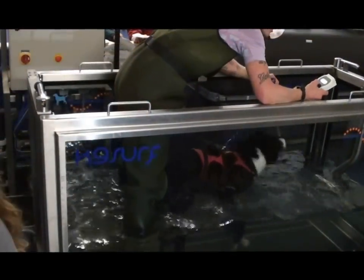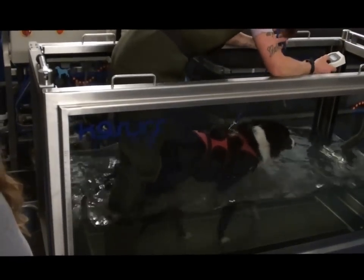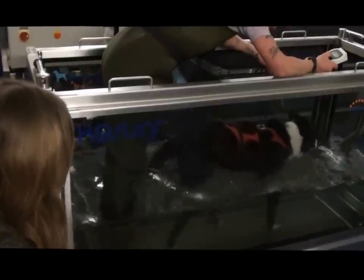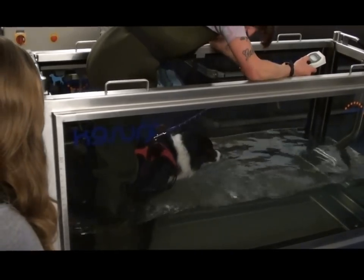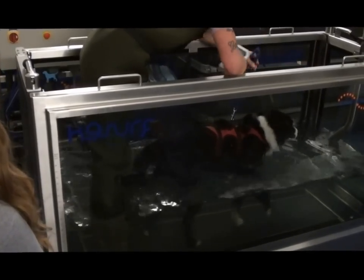So if I now slow him down, because we've got a good working pace there, you see he becomes a little bit more uncoordinated. He's starting to think about his feet placement. So there's more trial and error. We imagine that was a dog who's just come out of stifle surgery.